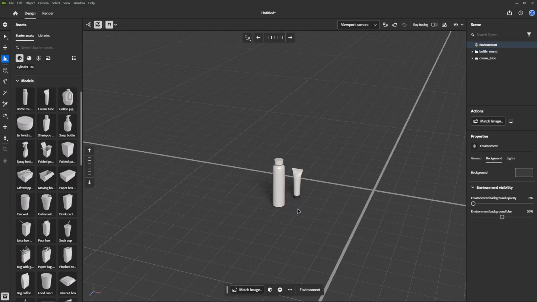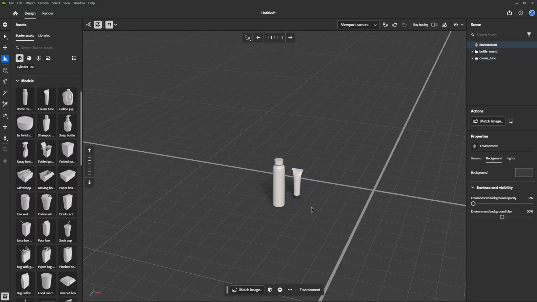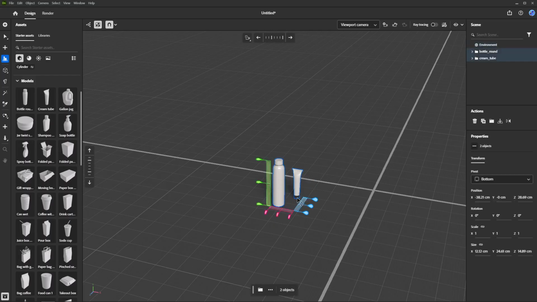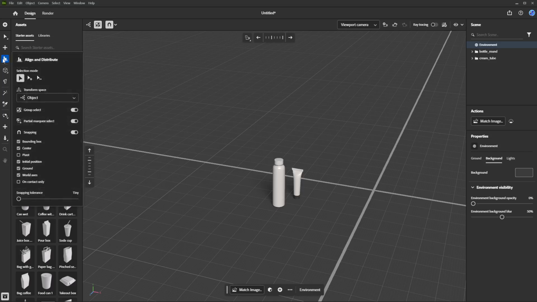Moving on to distribution, the widget also features bar-style handles for each axis. By simply single-clicking a bar, you'll enable even spacing among the selected objects along that axis, ensuring a balanced appearance. If you wish for the objects to touch perfectly without any gaps, a double-click on this distribution bar will achieve just that, leaving no space between them.